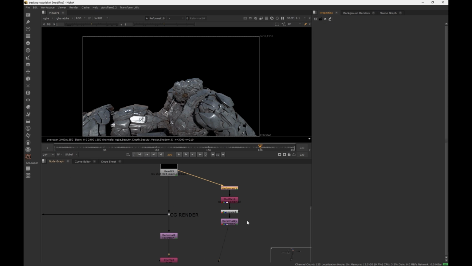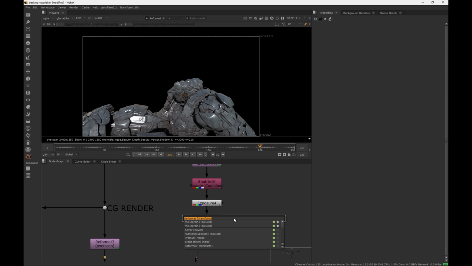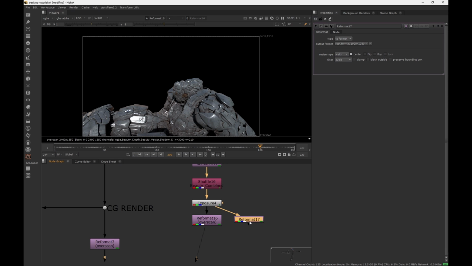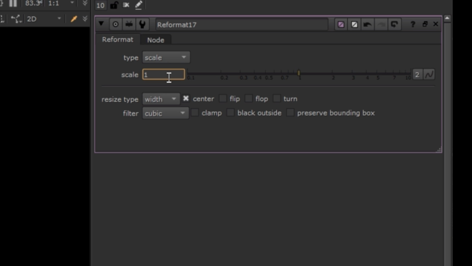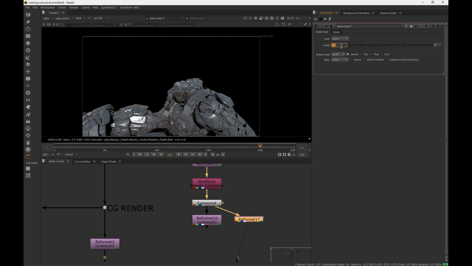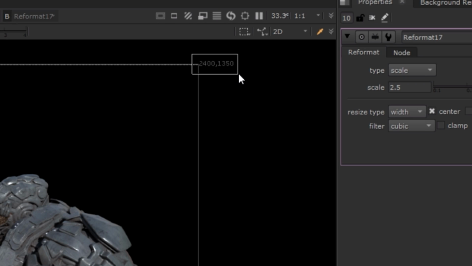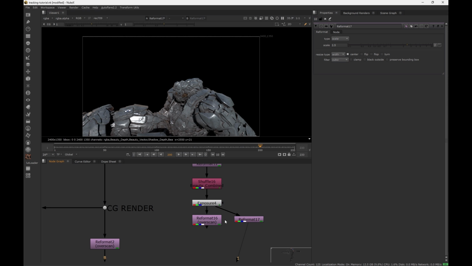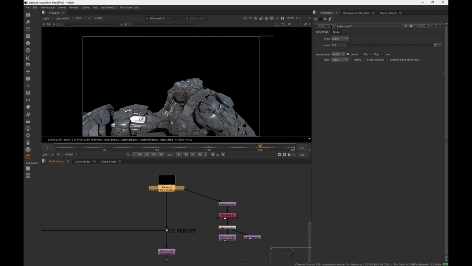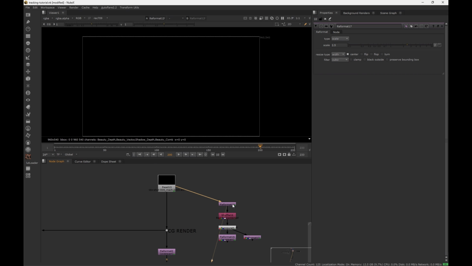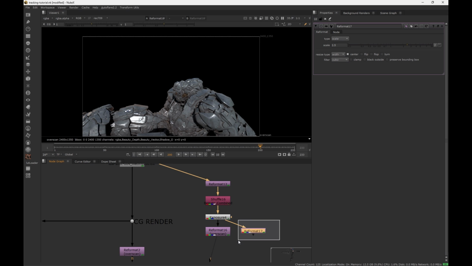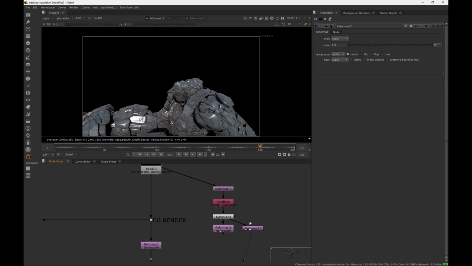Or for some reason, if you just felt like making it a little harder on yourself, you can do the same thing, just add a reformat, but instead choose scale. And whatever you chose here, 40%, we're just gonna go ahead and do 1 divided by 40%, which is 0.4. Hit enter, and there you go. You could see now it's the correct resolution. So really my point here is just make sure that the render coming in is the correct overscan resolution. All right? So if you ended up down resing, just make sure that you are scaling up to the correct resolution. Yeah, so that's the only gotcha that I'm gonna go over.